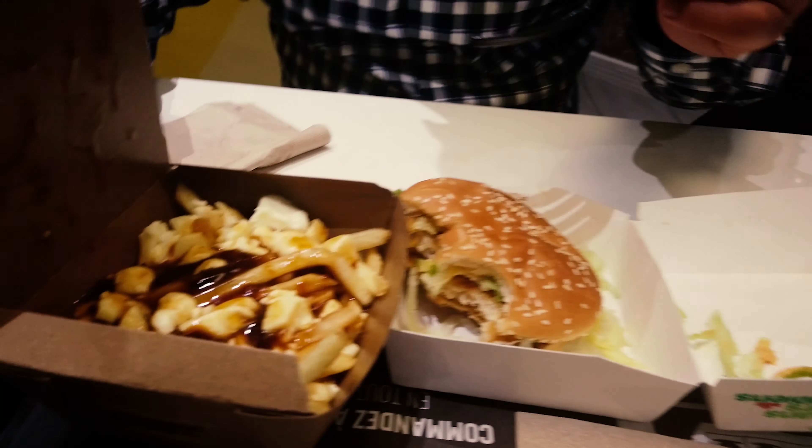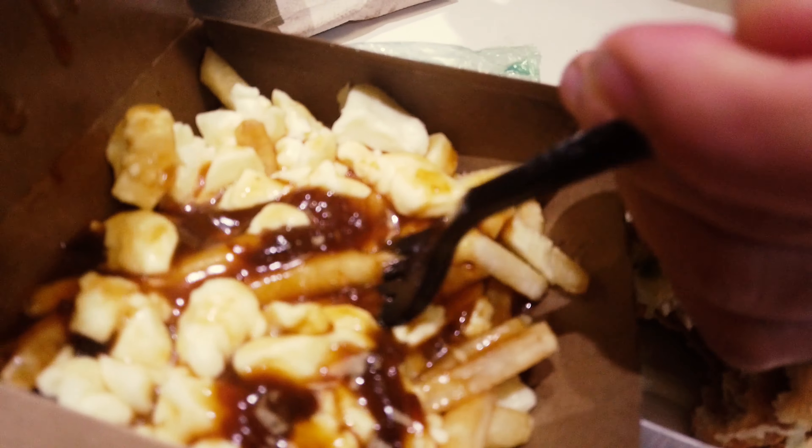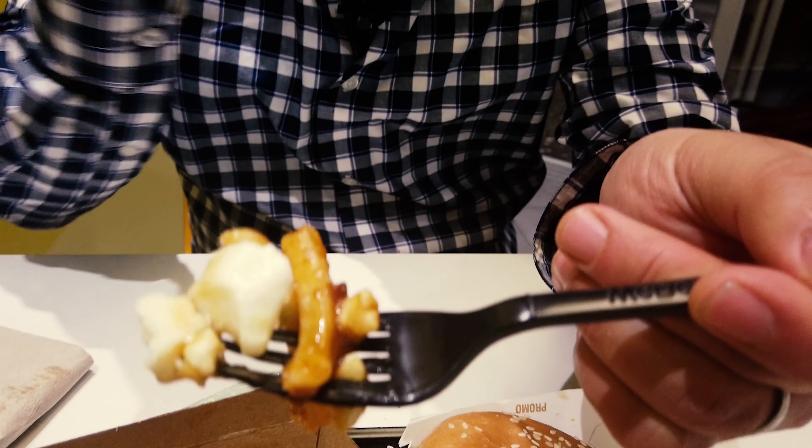And then of course we have the poutine, which is just french fries with cheese curds and some gravy. So we'll get them all mixed together here. That's a good big bite. The fries get a little mushy from the gravy, but still I'm sure that's gonna be good. Little cheese curds. Mmm. That's really good. I love cheese curds. We used to eat cheese curds in Wisconsin just on their own. They kind of squeak on your teeth when you eat them. It's got a gooey, warm taste. I don't know why we don't eat poutine in the States — it's such a good snack.